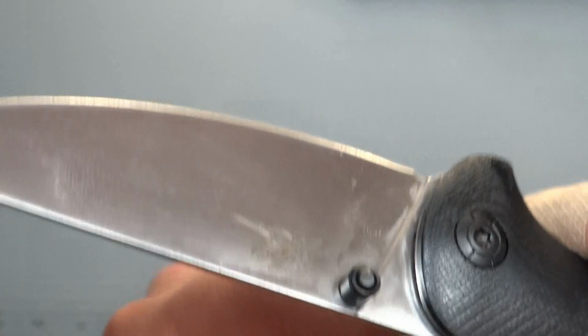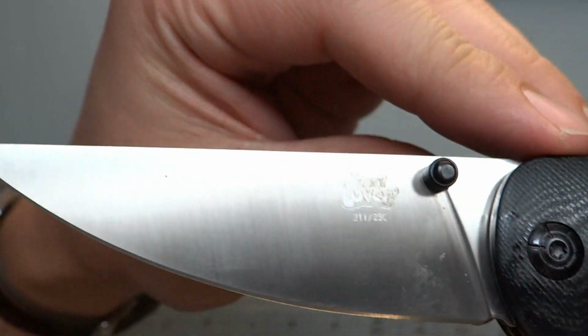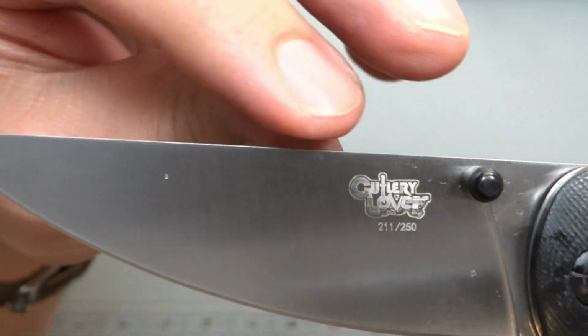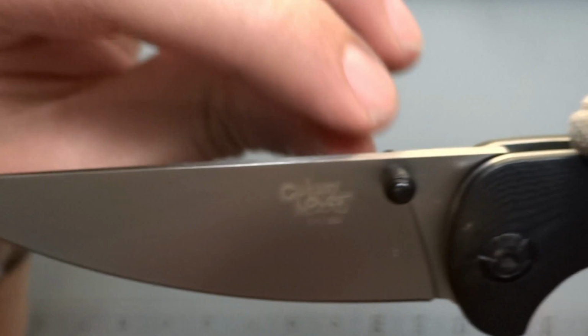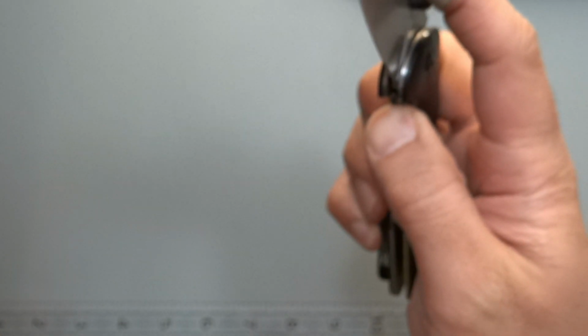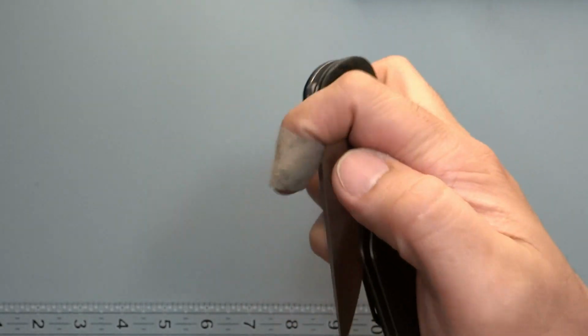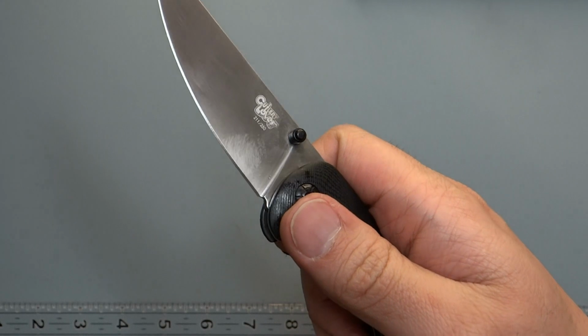No, they do not. So that's one thing that I just like having it there. I mean, it's just something to have and show as far as what type of steel you're actually running. I guess it's not super important, but I think it's kind of a good thing to have on there. So it actually deploys really well.